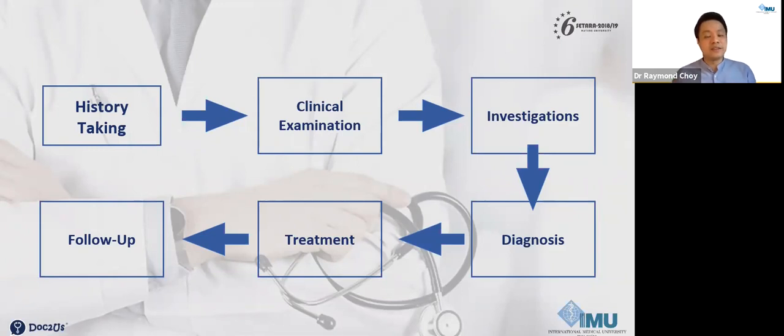And then if it's deemed needed, they will do blood tests or urine tests and swab tests and whatnot for investigation or even imaging, right? So like X-ray or CT scan. And only then they can come to the formulation of the diagnosis, right? So when they come up with the diagnosis, they come with treatment, right? Treatment, they give you medication, surgery, or non-invasive procedure, things like that. And then subsequently you go home and then you come back to see them again for follow-up. So this is a conventional way of health seeking behavior and how we deliver the care to the patients, right? Next, please.